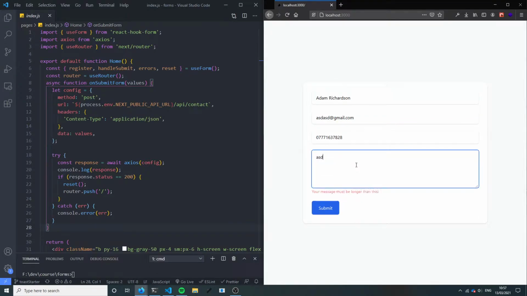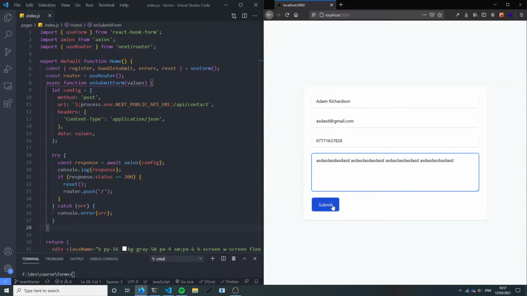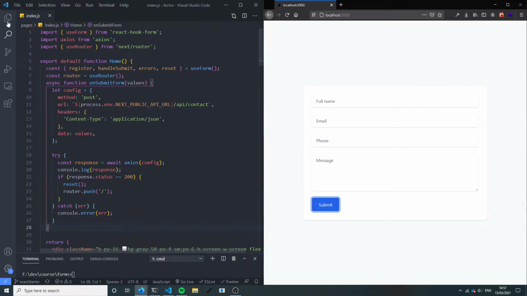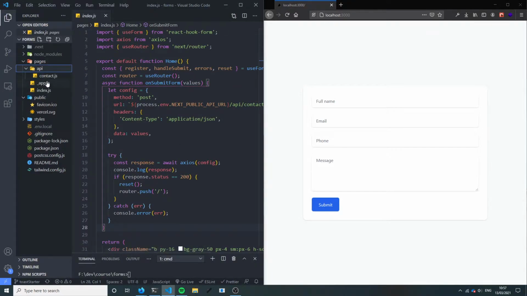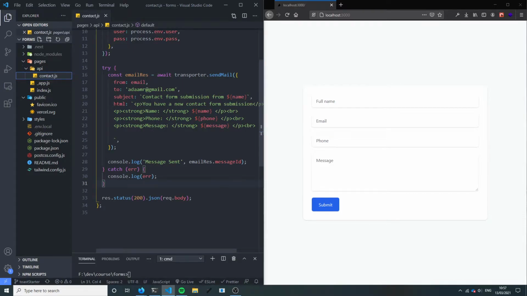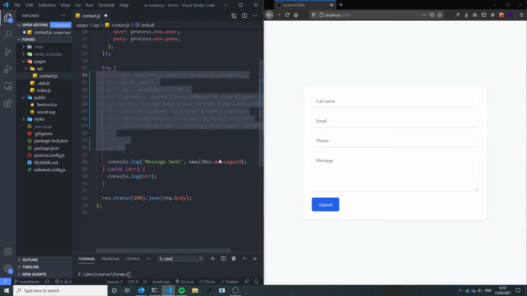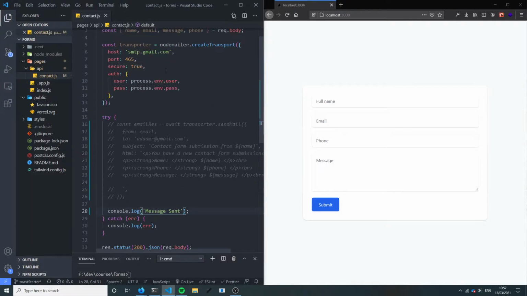As you can see, we just get the form empty in itself. So the first thing I'm going to do is make sure that this isn't actually submitting emails. I don't want to send myself a lot of emails. So we're just going to console log "message sent" when we submit the form, as opposed to sending off an email as we were last time. And with that being said, we can get started.